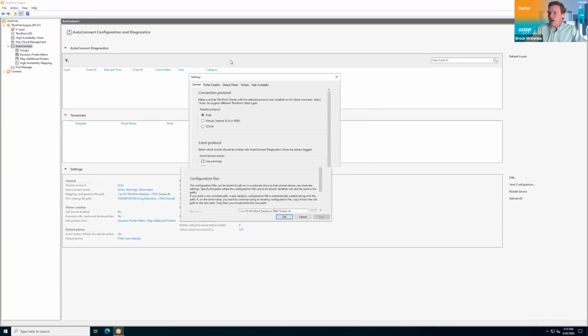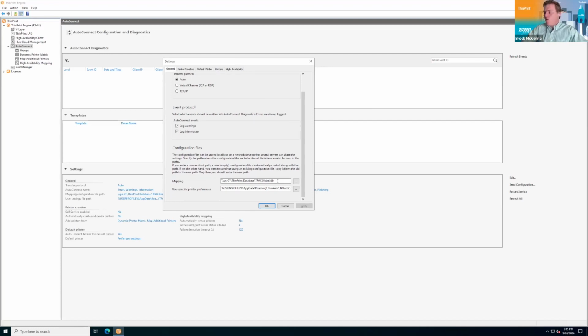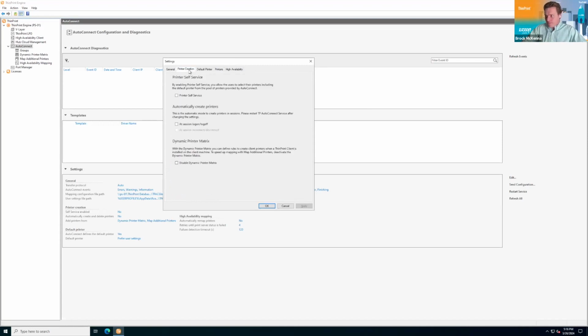Over here, I just wanted to touch on the settings of AutoConnect. As I mentioned, there's a central database file that houses all the rules. So this is where all the servers or your workstations are going to point if you're mapping to fat clients. And when a user logs in, it's going to check against that file, see what rules they match, and then map the user the correct printer. The preferences can be stored wherever you like. So if a user changes their default or any printer properties, we can save those changes.